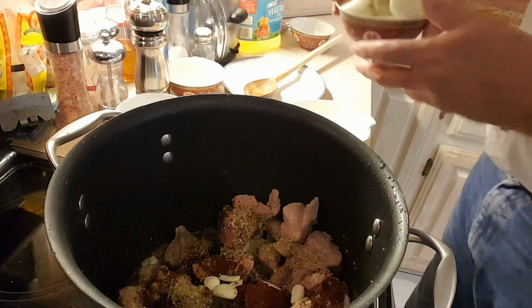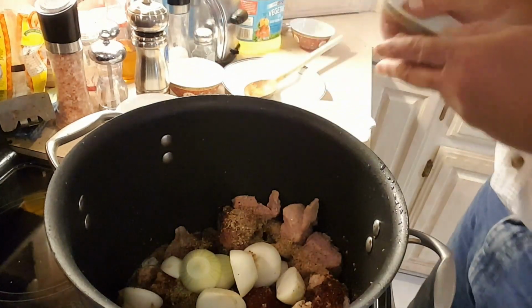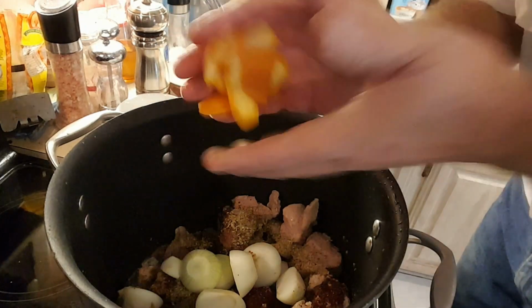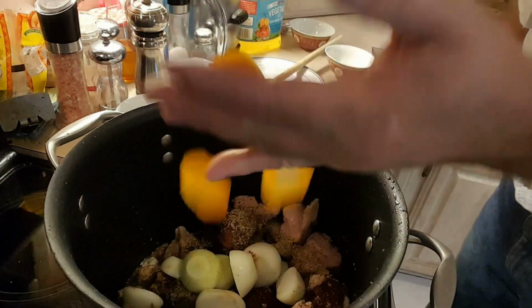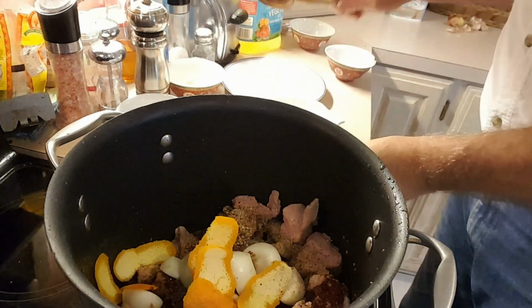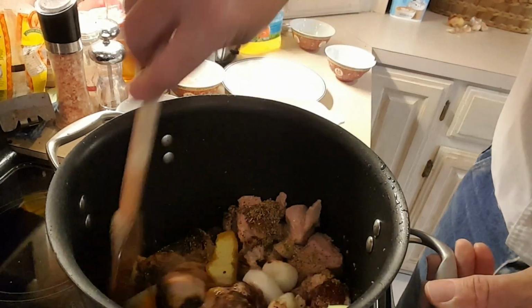the onions, and some of the zest from the orange. Put that in there. We'll stir that up.